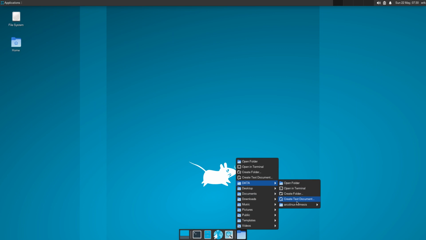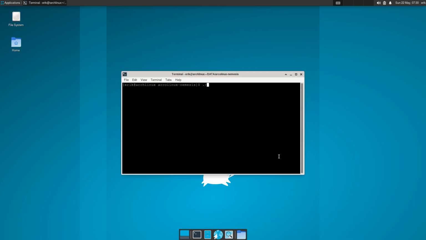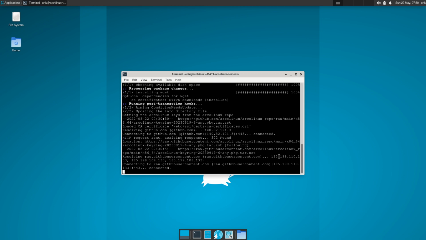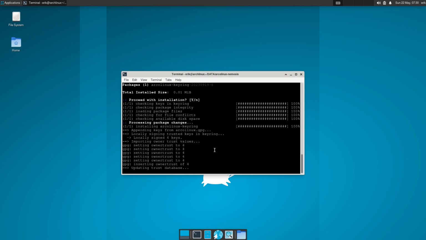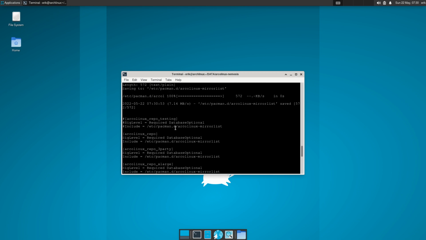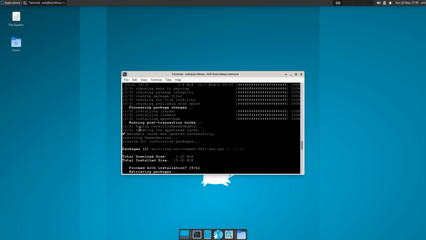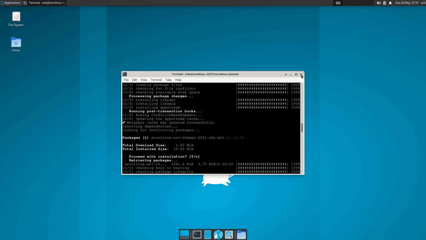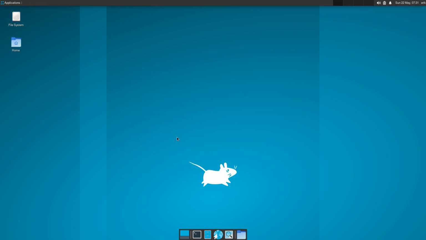Data, ArcoLinux Nemesis, open it in a terminal, and that script, there are lots of videos, so I'm not gonna go into detail about the Nemesis script. Just type Nemesis on our YouTube channel. That's maybe something I should show. Here are the ArcoLinux repos. They're in there. Pacman knows where it is. So I'm gonna stop this guy. Yes, stop.